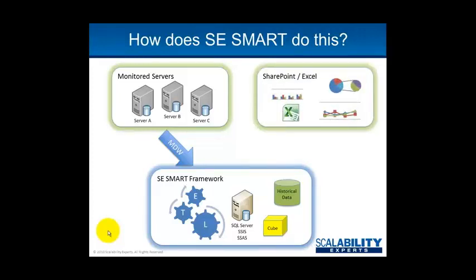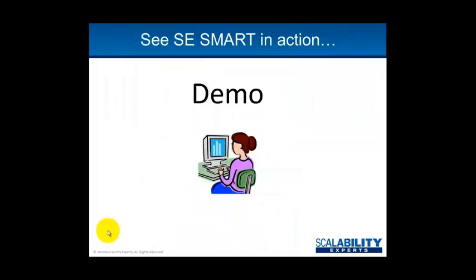Once we have that data, we can present it in SharePoint or Excel. We do this with MDX. Basically, we pull the information straight off the cube. Like I said before, it's very quick. We can do quick analysis on this, and the charts update as we update the filters. And we can also use Excel if we really want to dive down into the numbers. So let's see SE Smart in action.